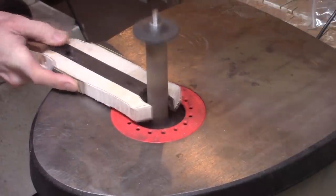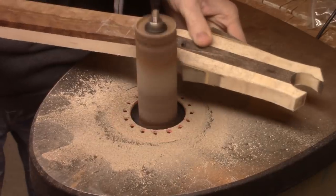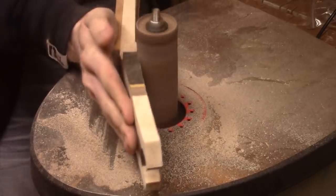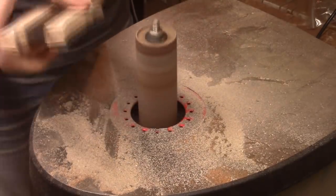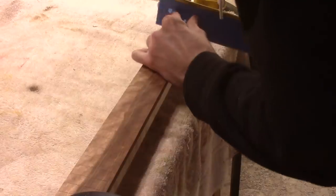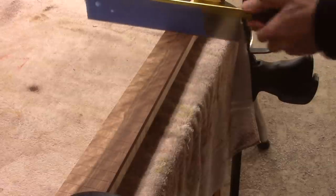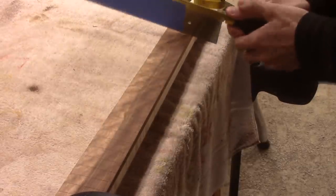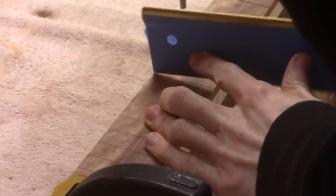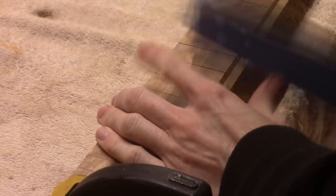Cutting out the shape of the headstock on the bandsaw, and then going over to the spindle sander to even it out. So next up, I'm moving on to cutting the fret slots. You can see that I just make a small cut at either end of the fret slot, and then make them meet across the middle. That's not the way that you have to do it, it's just the way that I like to do it.